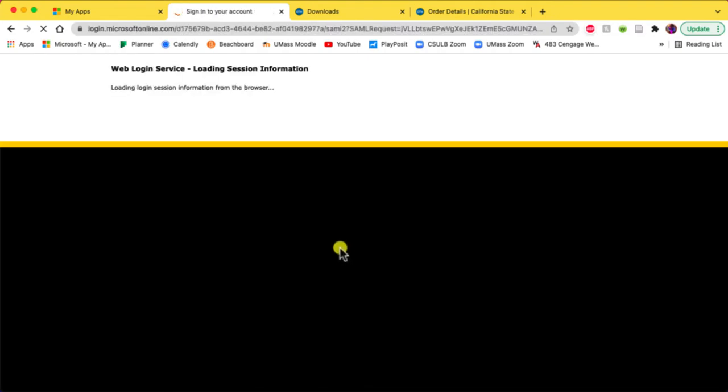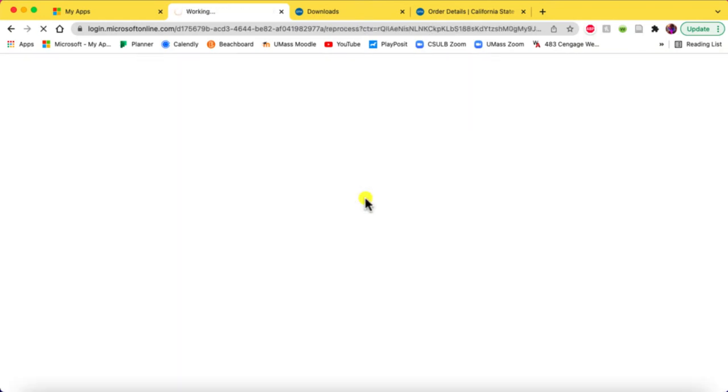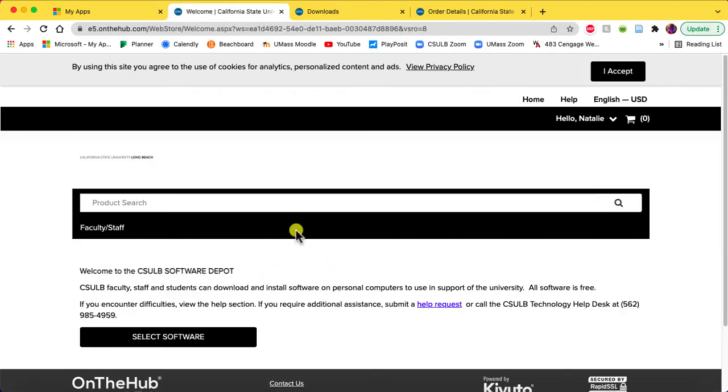And then it'll probably ask us to do the multi-factor authentication. But once we get into the Software Depot, you guys will have something that says student instead of faculty and staff, but we pretty much all have the same access to the same software.